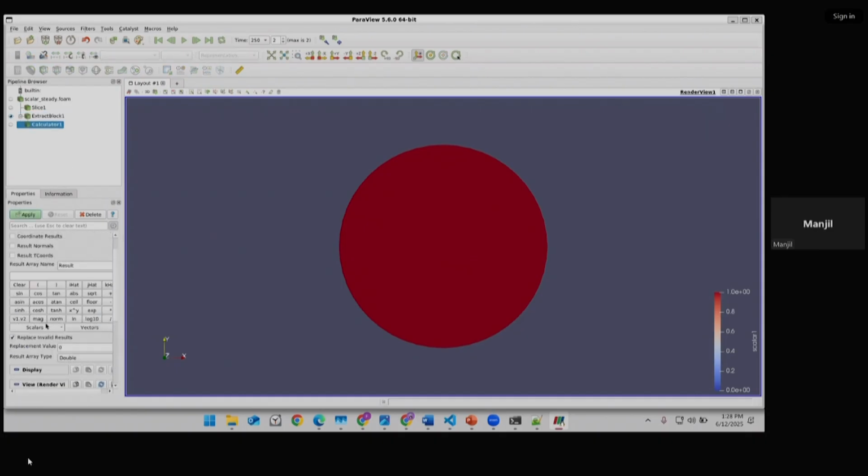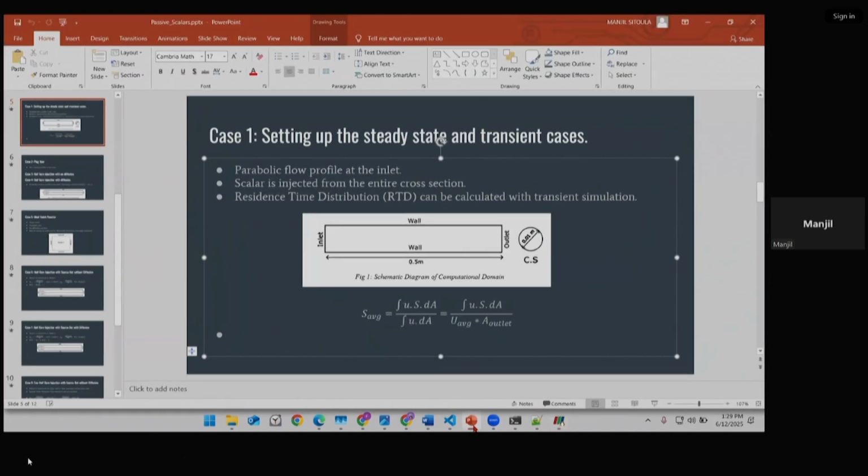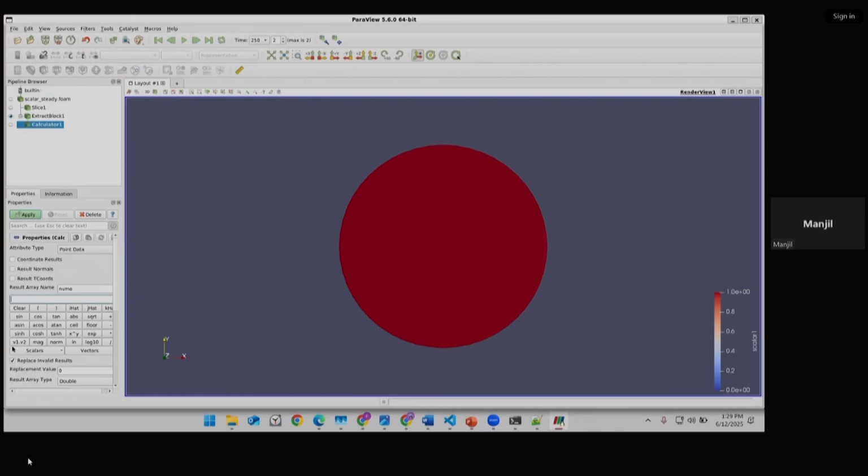In the calculator, you can rename the result as Numerator. The equation is that we need to multiply U times S. So click on scalar 1, and then multiply it with vector U. This is according to the equation, U into S. After you do this, just click Apply.